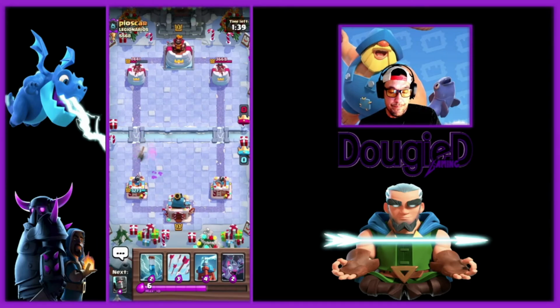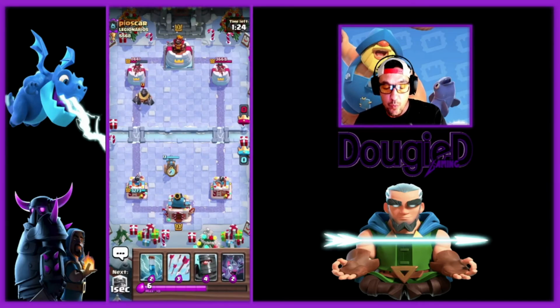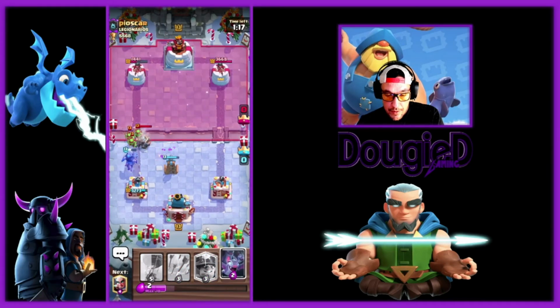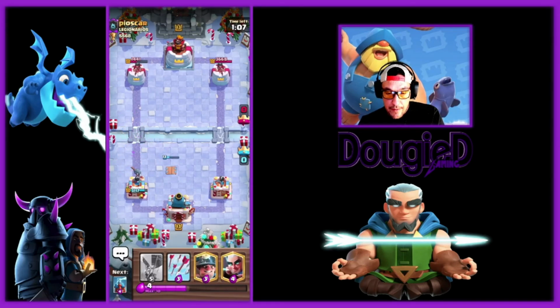Alright. I don't have a whole lot of great cards right now to play. I don't want to cycle bats either. Alright. It's going to be a little hard. May have gone one tile too far to the left, maybe. Alright, we're going to zap this right now. I'm going to have to do this. Actually, please don't have zap. Please don't have... Okay, that's fine. That's fine. It's fine. Double elixir is coming.